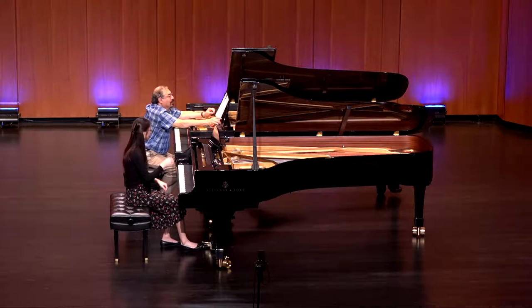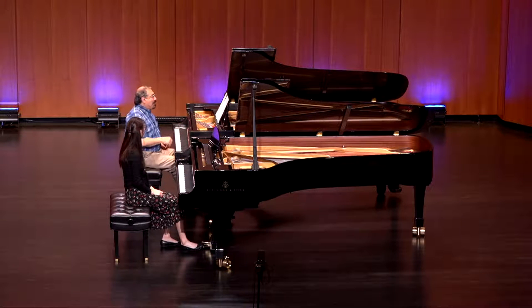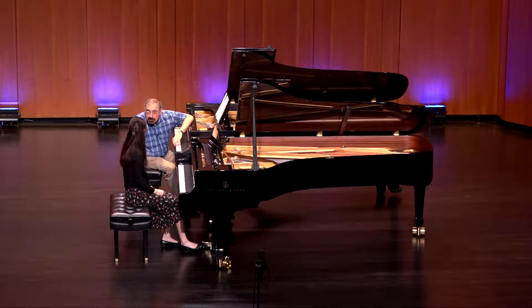Okay. What can you tell me about this section? Lyrical, yes, more lyrical. What about the harmony? Anything special about the harmony here? It's a major key. Major key, yes. Which, by the way? B major with A natural?